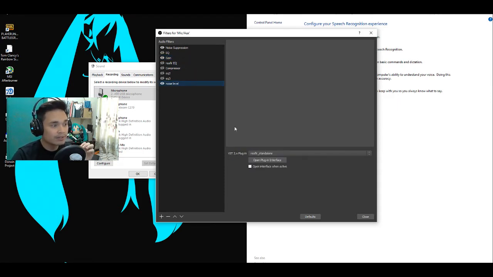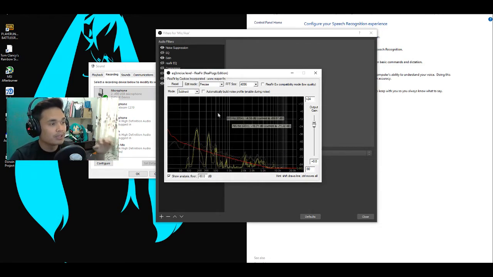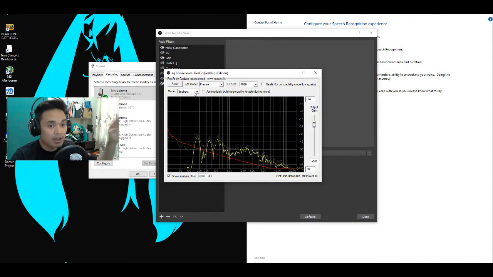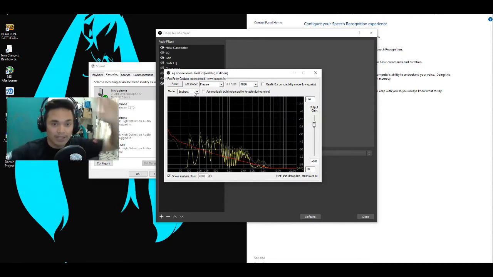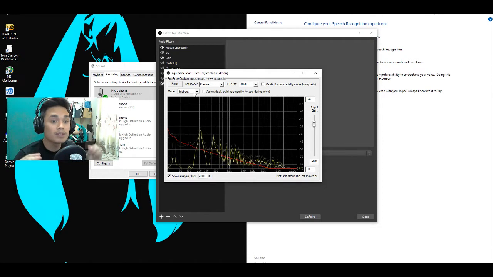And for the noise level, I'm using a plugin, a VST 2.x plugin, and I'm using a Reafir standalone plugin. You can actually download it through OBS and it will redirect you to the Reaper website. I'm using the subtract mode, which will subtract all these background noises around here, like the PC fans and everything. It isolates that low frequency noise from this microphone, and optimizes only for your voice.